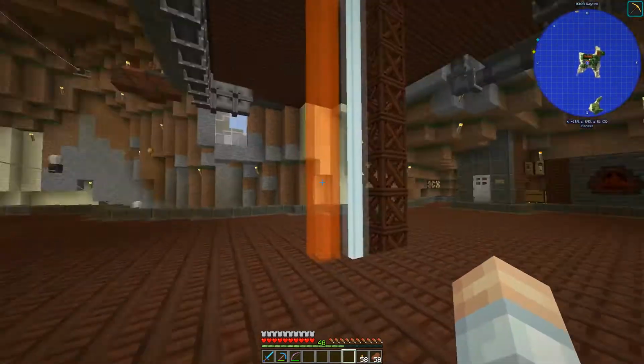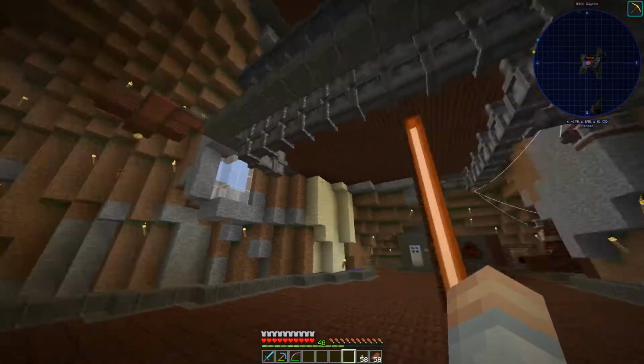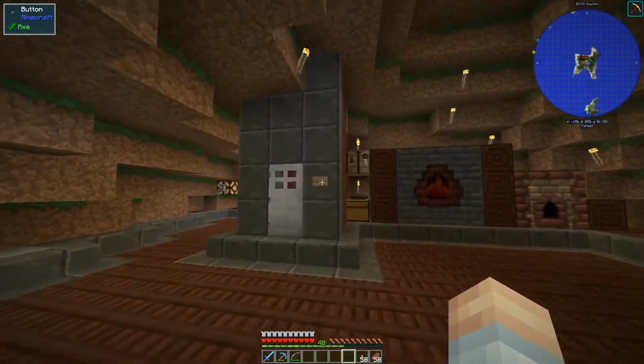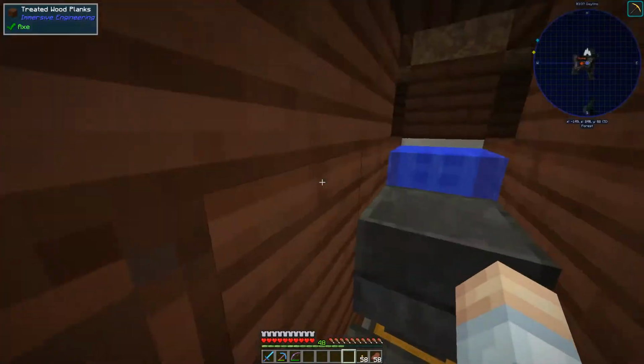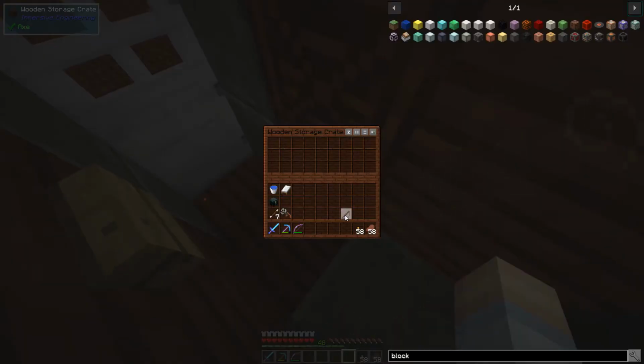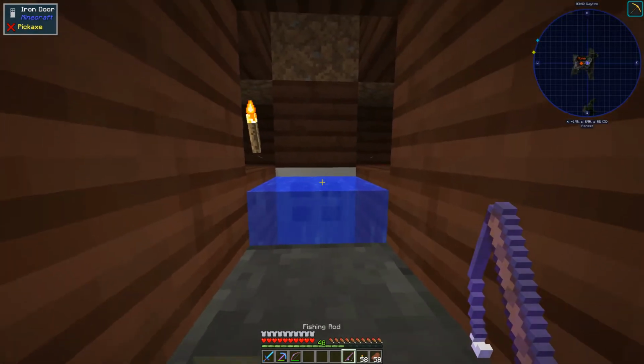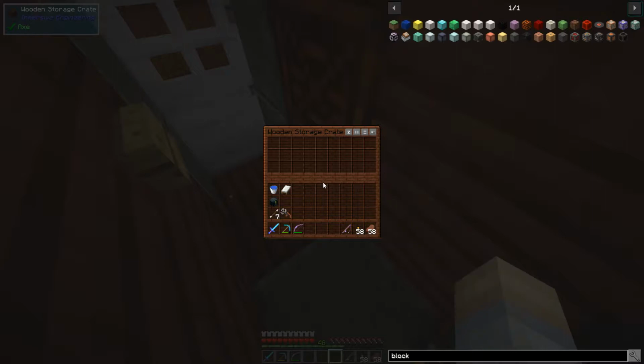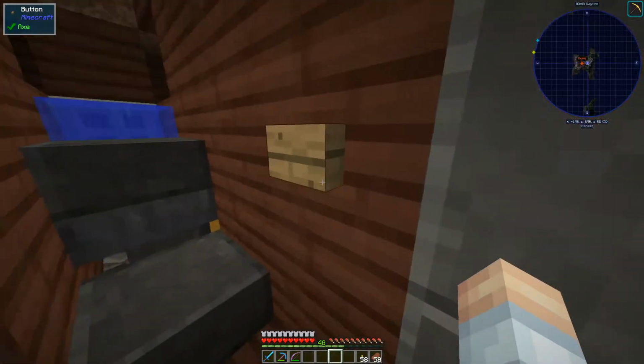So here's the main section right here. You can see items dropping off there from our cloches. There's the AFK fisher right here. To see how this thing works, you come in here. There's a fishing rod right here. And just right click and boom, there we go. But I don't want to go fishing. We're not too concerned on that right now.